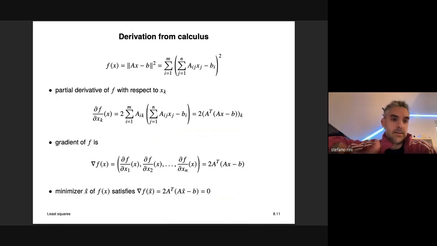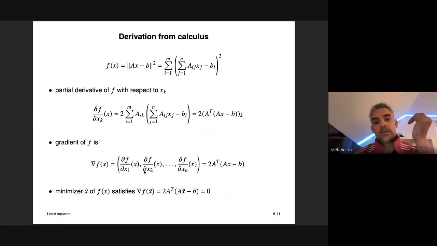Since we're engineers, the vector x for us is always a column vector. This is our standard. If you were a statistician, then x would be a row vector. Remember that if we set our x to be a column vector, then the derivative of a function with respect to a vector will be a row vector. So this is a scalar function, and we form this nabla of the function f, which is a row vector that contains the partial derivative with respect to each of the coordinates of the vector x in a row.